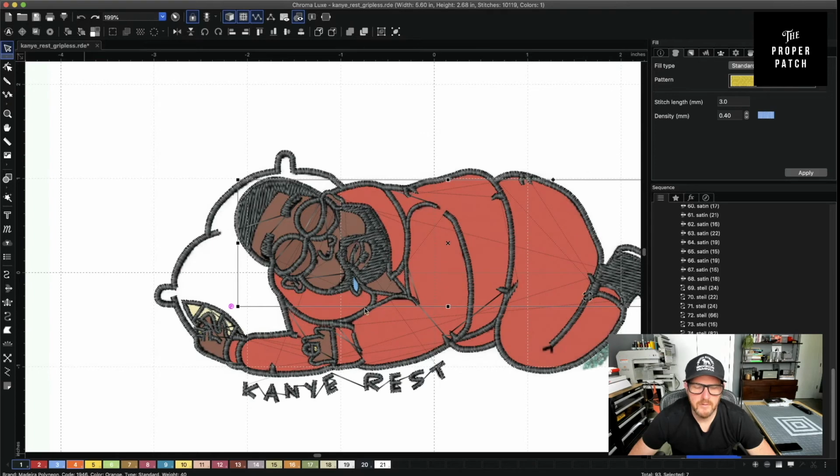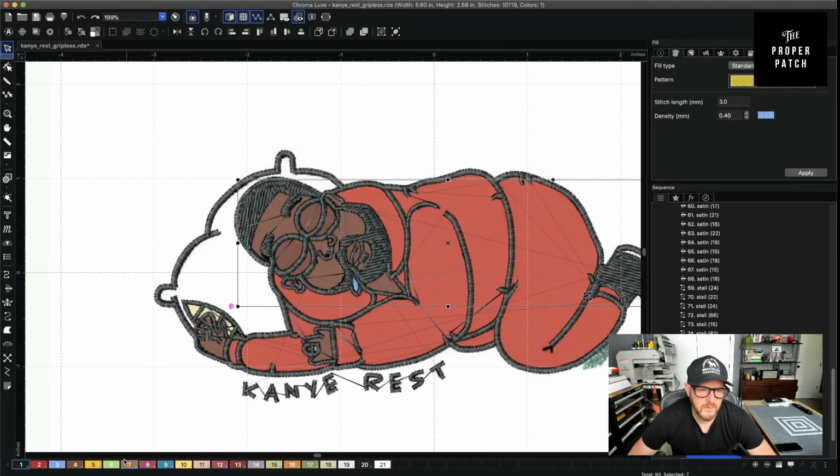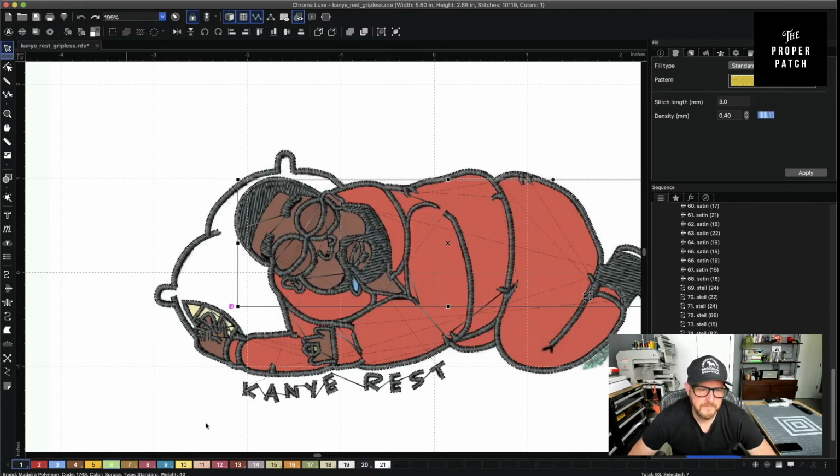Use this color. And then we have gold, which we'll keep here. This is a good gold for his rings. And then for the pillow, it's kind of this off-white color. So I'll go ahead and use that. So that should be all the colors that I can see.